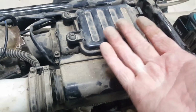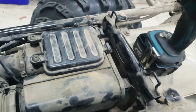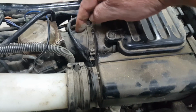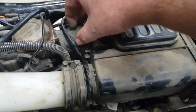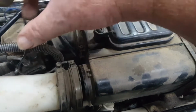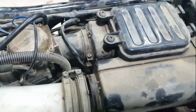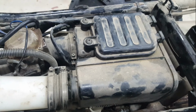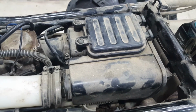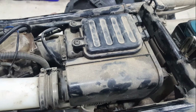And I was hoping to bring it out like this and pull it off the back of the carburetor to save crushing this pipe, which is traditionally the way you fit the carburetor. You've got to fit the carburetor up and jam that pipe in, and it's a real hassle. People have a lot of trouble with that, but I'm going to keep going and let you know how I get on.